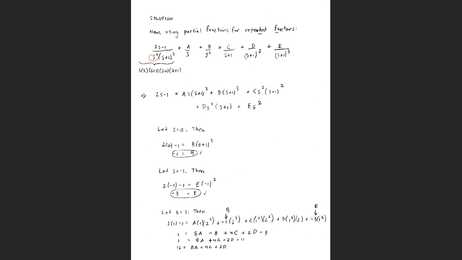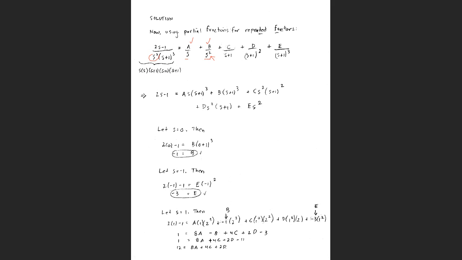Well, we write the s, and then we write the s squared. And we have an a and a b above them both. Now, I know the s squared is a quadratic factor, right? It's a second order polynomial, but you just put a b above it. You don't put an a times s plus c.